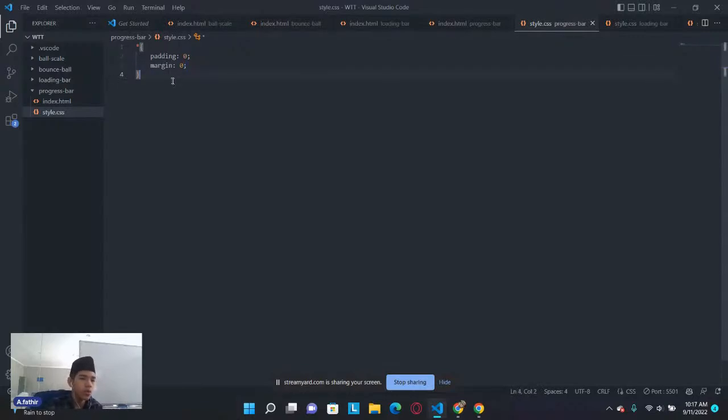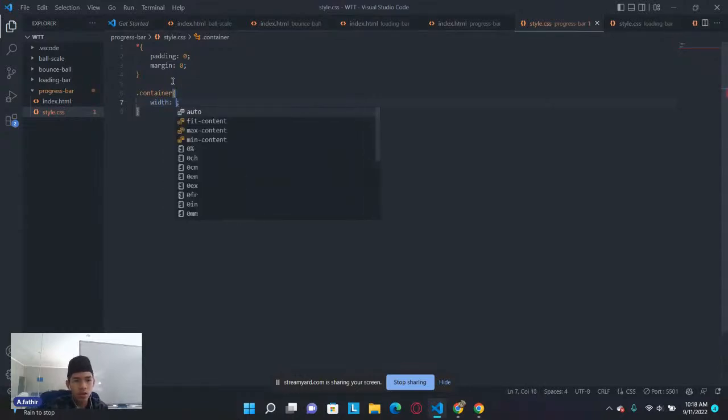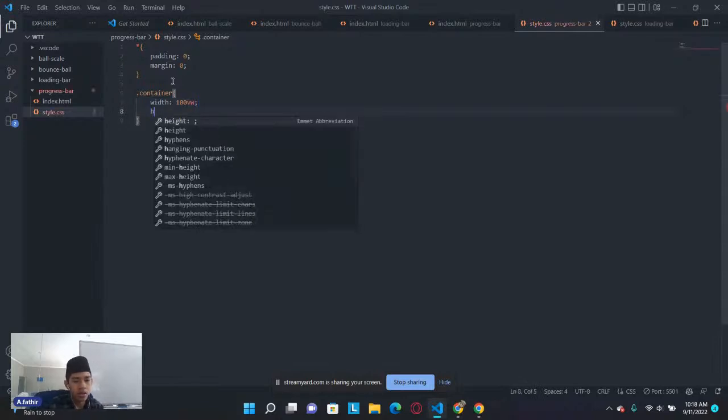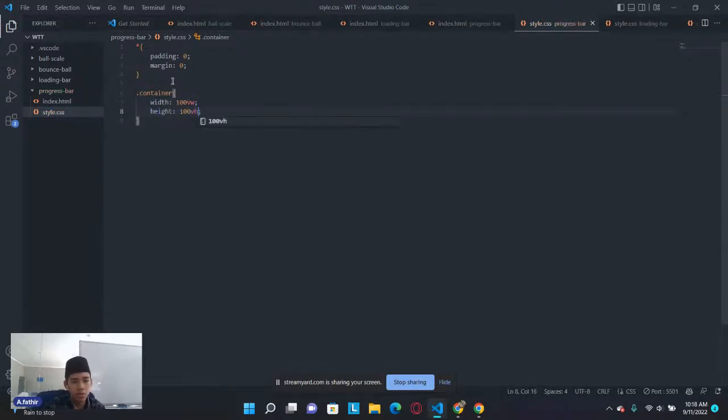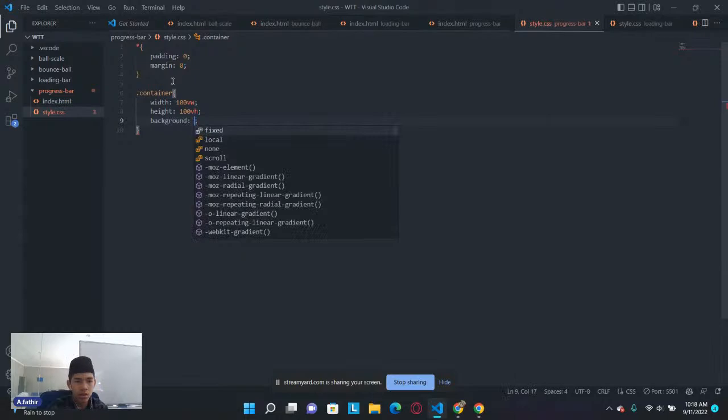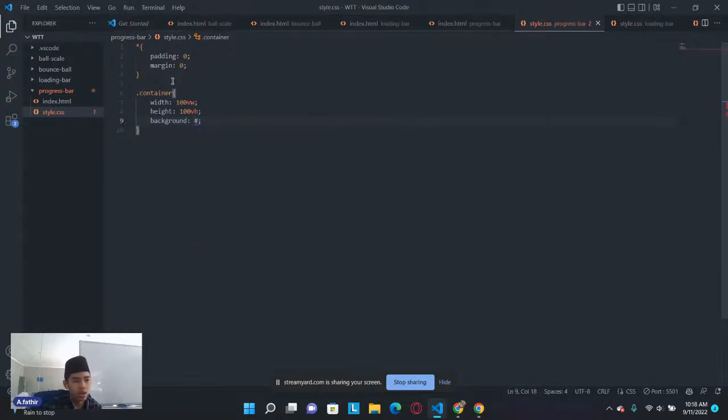After this we make the container class, same like before, with view width and view height, and set the background to the blue one.